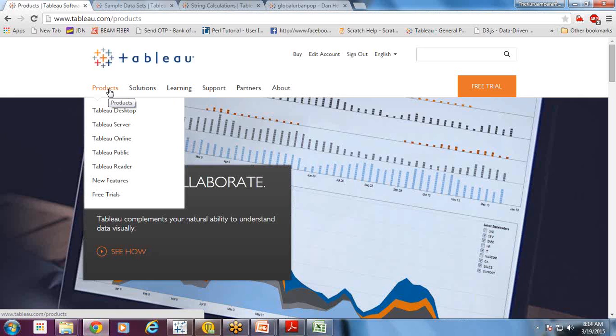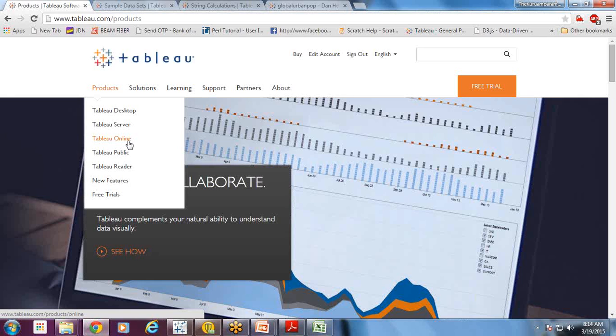It is their own server. They have purchased the license, and they are managing the hardware and the software. When I say software, the Windows, everything. It's on them. But Tableau Online is like a cloud which is managed by Tableau people.